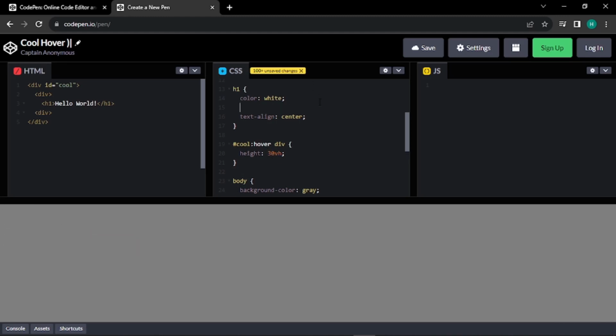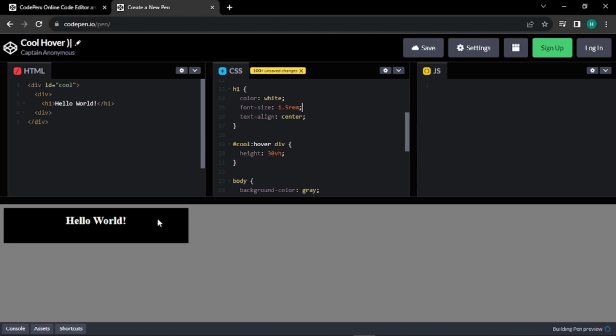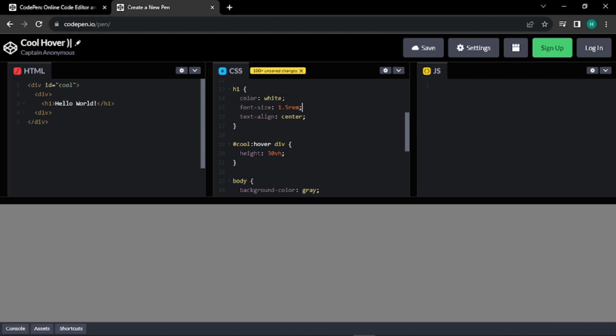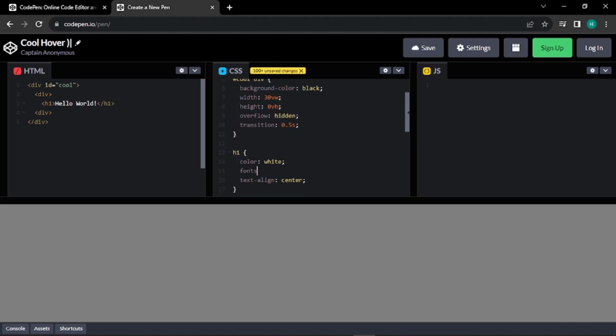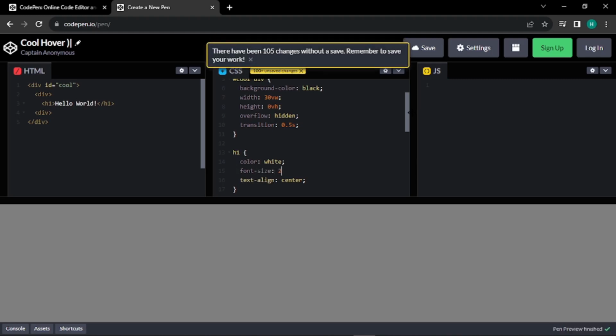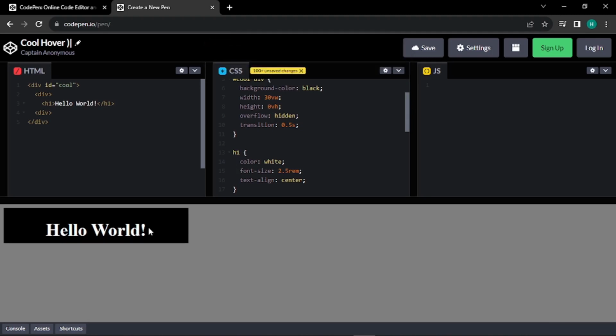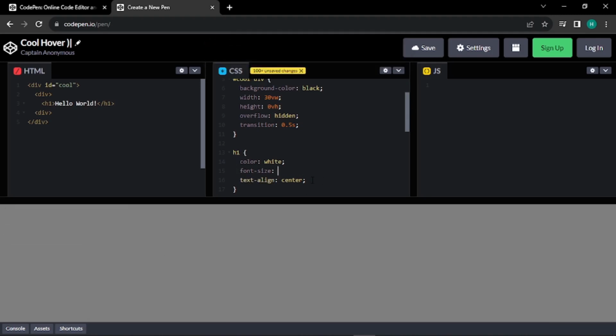And then increase the size of this. Font size, no, font size is 2.5rem.